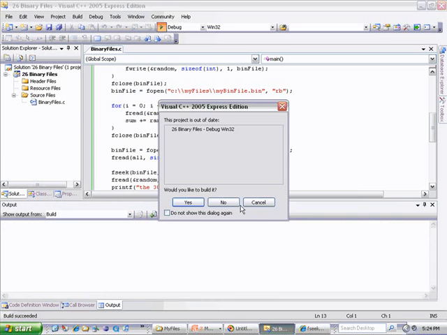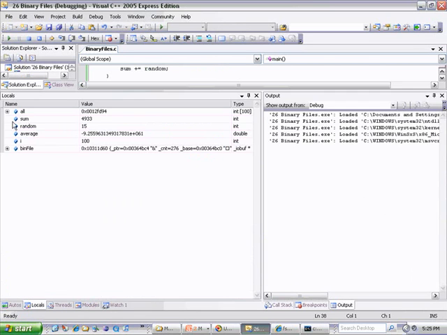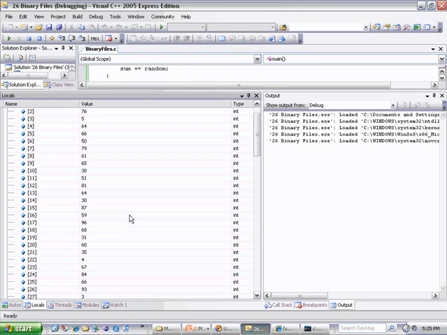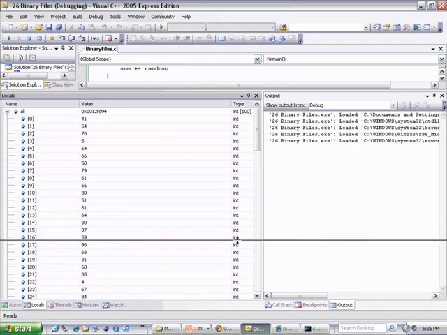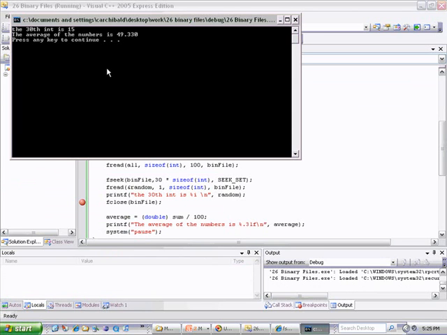Okay, and we'll run to the breakpoint, and it should have printed out that the 30th one is the number 15. Let's look in our array of data, all of the data from the file, and see if the 30th one is 15. That's lucky, it is. Okay, so seeking around in a binary file randomly turns out to be fairly easy. And this may feel difficult to you because you can't open the file and see what's in it.